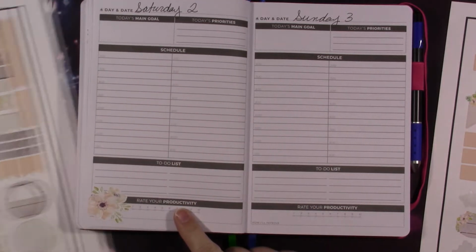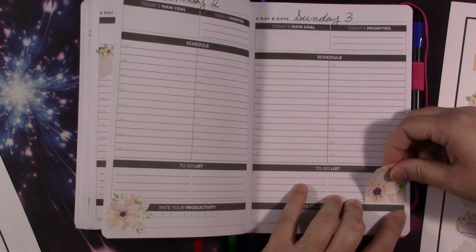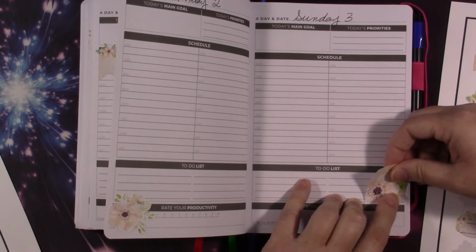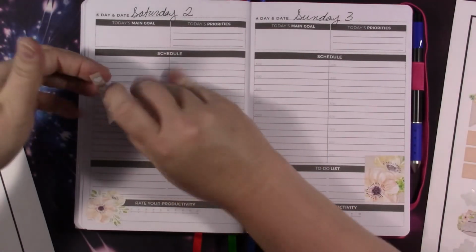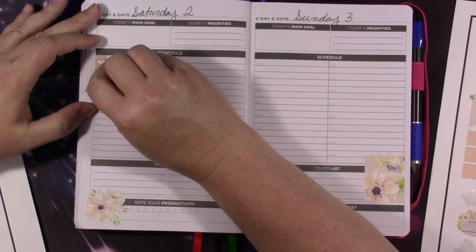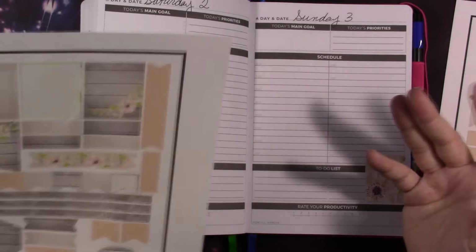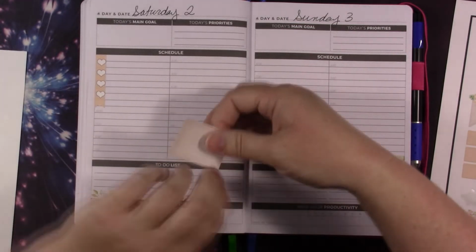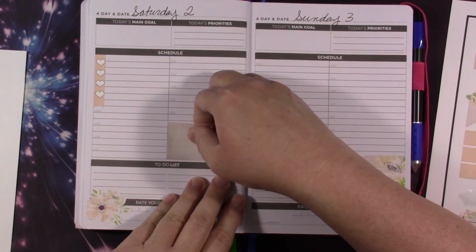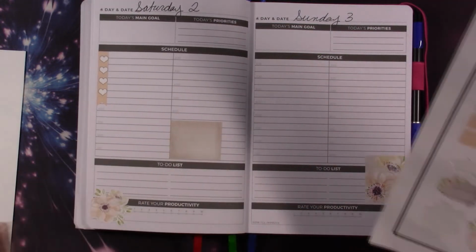I never rate my productivity either, because I don't feel like I should rate myself. I don't feel like I'm very productive most of the time, but everything that I want to get done normally gets done, so I guess I am. I guess we're all not our best judge of our own character, because we don't think we're doing as good as other people may think we are. I'm saying words, but I don't know what they mean. I do that a lot, though. I just talk. I don't know what I'm saying.